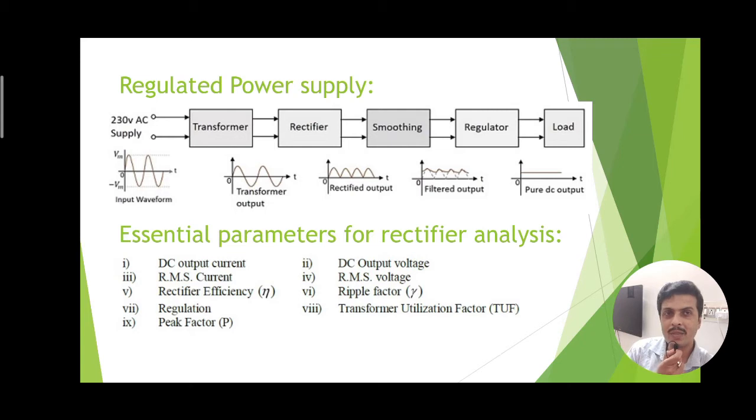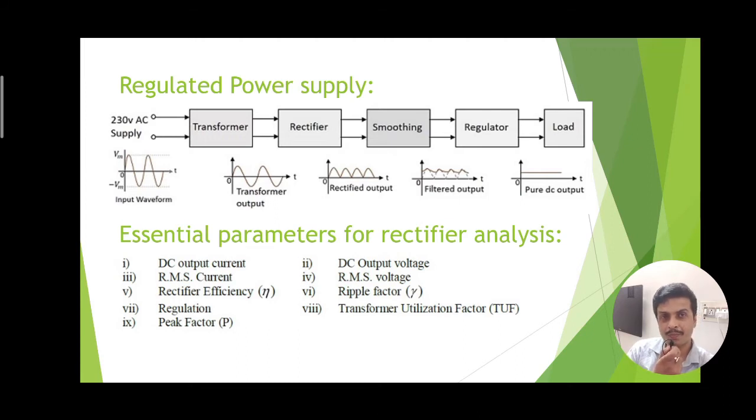The rectifier has the responsibility to convert the positive sweeps and negative sweeps into unipolar, that means all are in positive sweep. Then they will be smoothened out so that we are getting almost positive voltage with a little bit of fluctuation known as the ripple fluctuation, and thereafter it is sent to the regulator so that the regulator will produce a fixed amount of DC voltage which may be applicable for load, because load requires a fixed amount of voltage. Therefore, from the AC signal to generate a constant voltage DC signal, such 4 stages are required prior to the load.